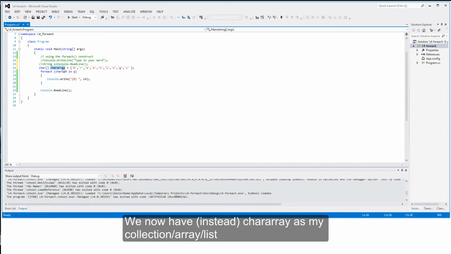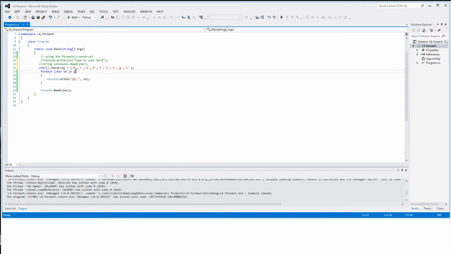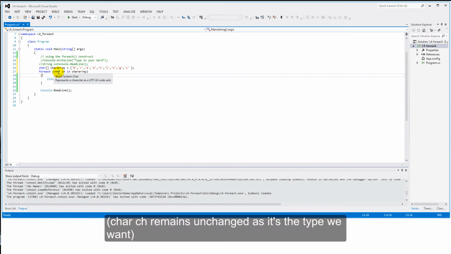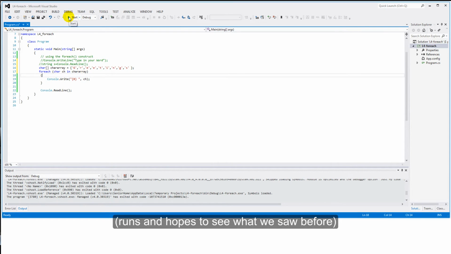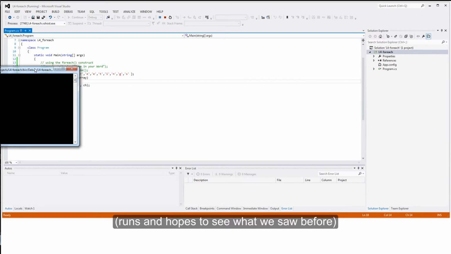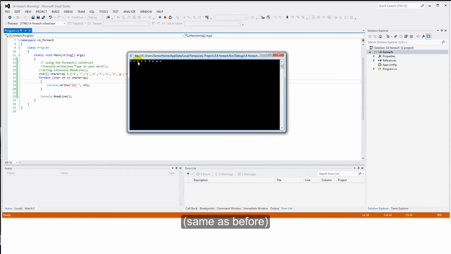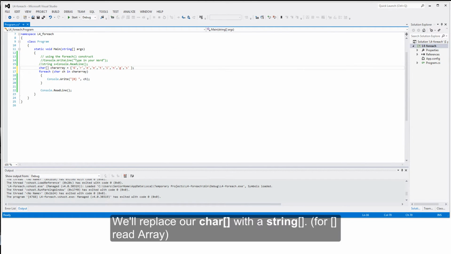What I now have is char array, is my collection or my array. Char's okay, that's fine, the same type. If we run this program, we should hopefully see what we saw before, or what we'd expect. So far, so good.